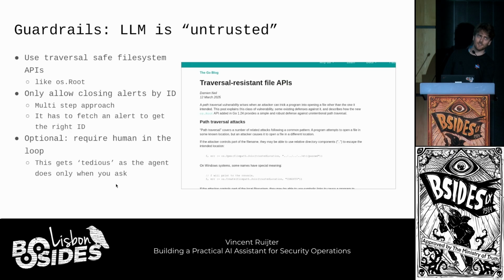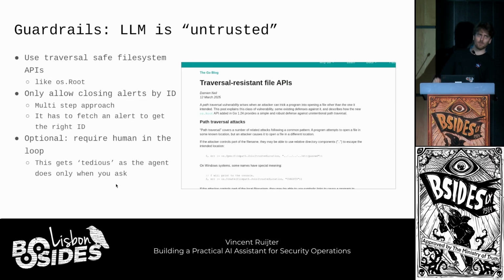If you want to give the agent file system access, either use the sandbox or use path traversal resistant file APIs, because agents are creative. And if there's a little bit of a prompt injection risk, better safe than sorry. My agent cannot create files. It can edit files and read files. But yeah, it's fairly limited.